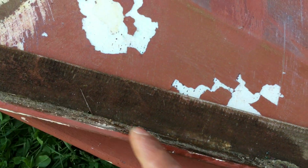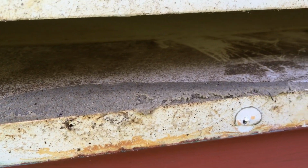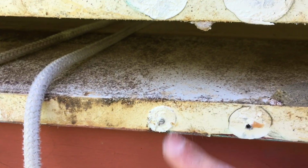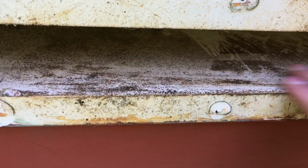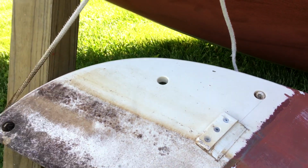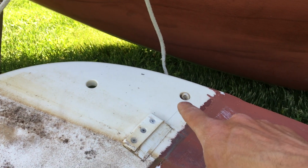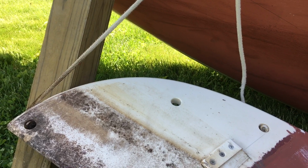You can see we've got some sand and some grit that's accumulated in here from beaching the boat. And as we look up into the trunk, there's some sand in there as well. These were all bedded, so some of this was still adhering just a little bit around those screws, but I'm gonna clean some of the big sand out of here and then see about pulling the lines through. Remember, I taped those on the other side, so if I pull through, I should be able to get them down here and then ultimately tie them into the board with nice stopper knots.